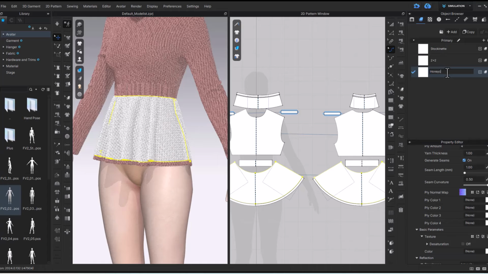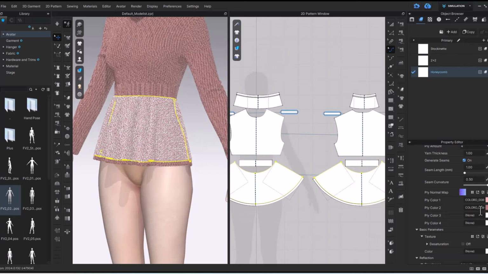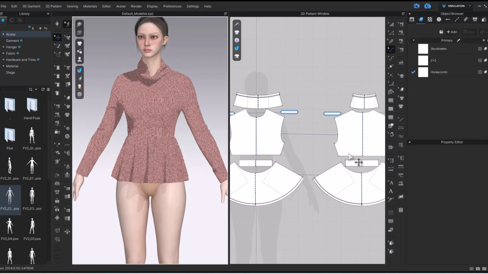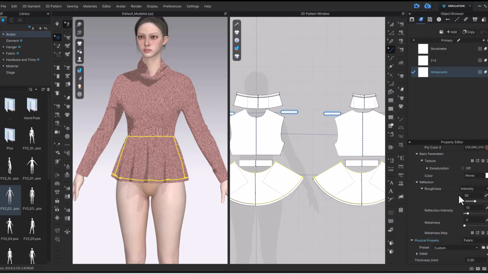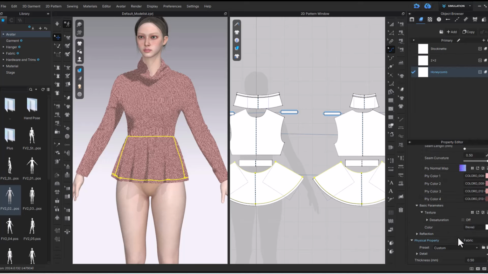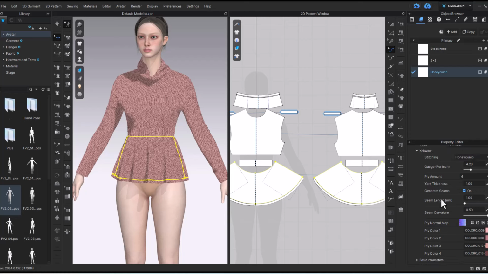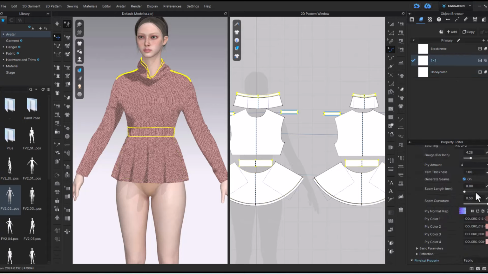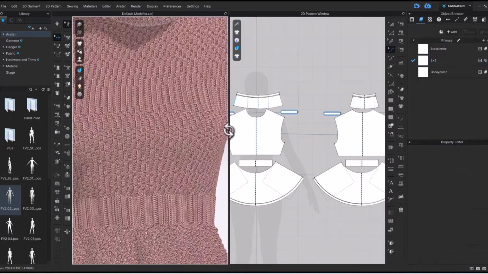But if you want something like a marled yarn or something with some slubs to it, then like I said, this is something that they can grow into. But it does look good, and it is fast, and it is pretty capable with the type of simplistic knits that you can make to go with your garments. So you have an option to really spice it up and use some pop colors, and they've given you the normals that go with the actual knit that you select. So you have a normal there, and you also have the ability to shrink.